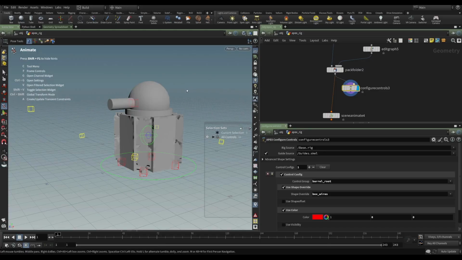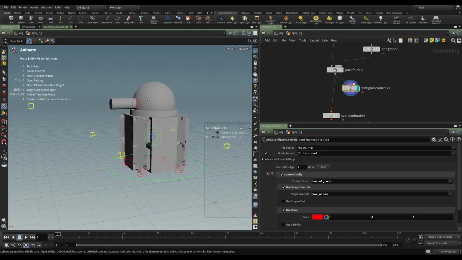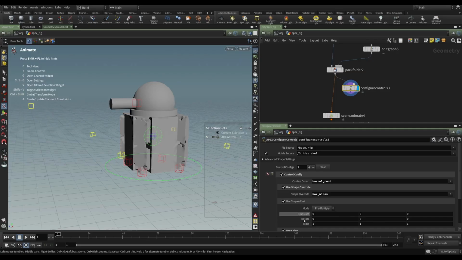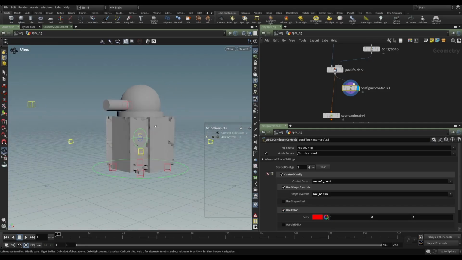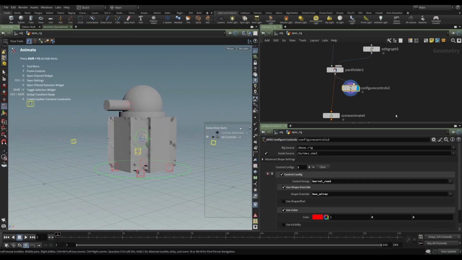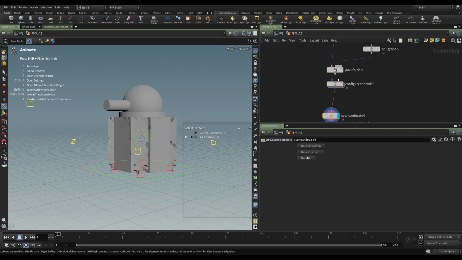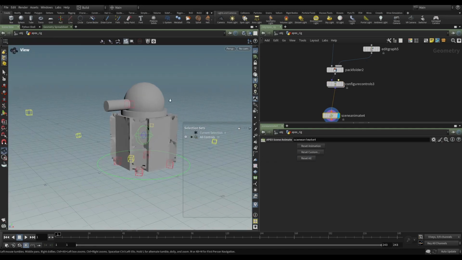And there we go. There it is. We can leave the size as it is, or we could make it bigger or smaller. I think just that default size is just fine. And so now we can feed that into our scene animate. Just reset everything.